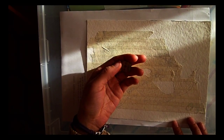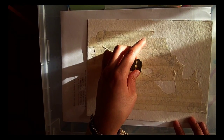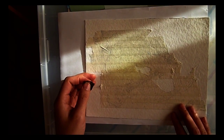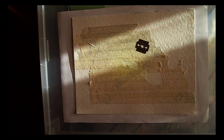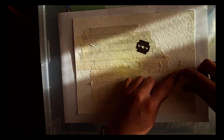I use this. You can use a normal cutter. We have to draw the mermaid again using this. So I have done most of the job. Yeah, I know it seems like a lot of work, but you will find your way easier once you continue to paint, in this case the area around the mermaid. So let's start. I will do it in speed motion.